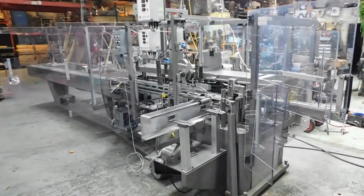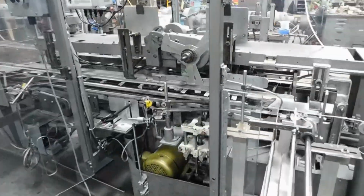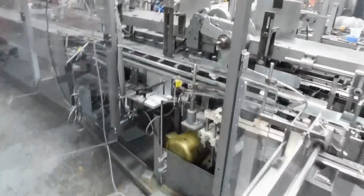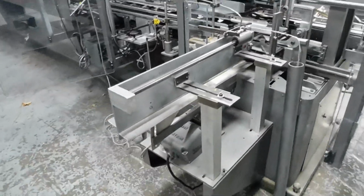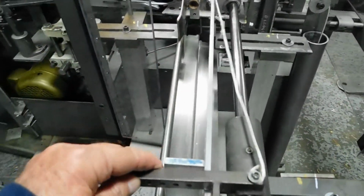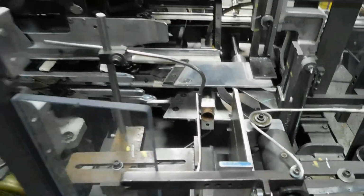What we're demonstrating for you is the Jones CMV vertical cartoner. It is set up for a reverse tuck type closure. We're powered up at 460 volt right now, 3-phase. It starts over here with the carton magazine, which has a weighted pusher that advances your cartons to the pickup point there.